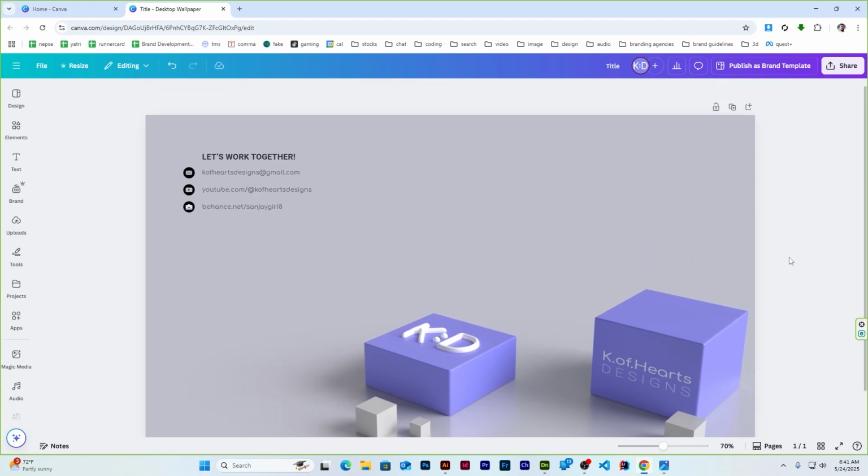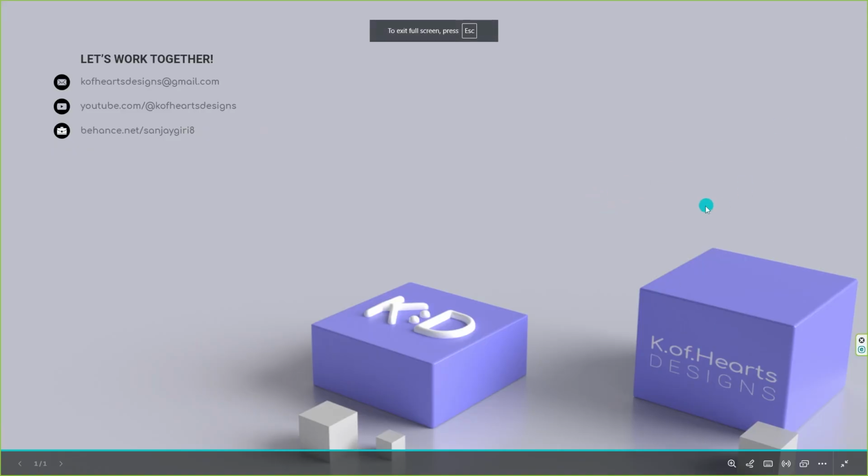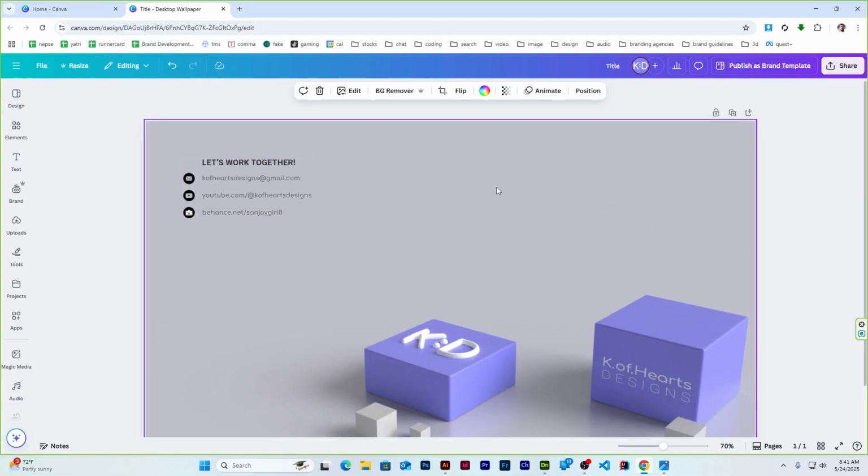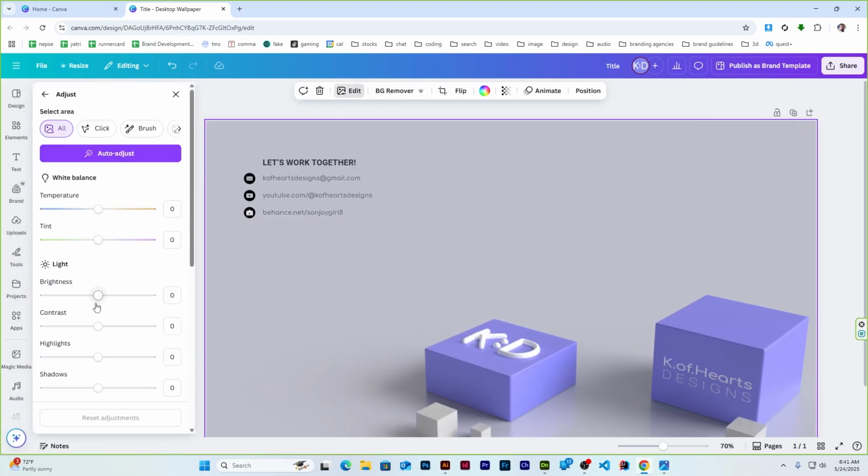That's it. A new wallpaper for a new studio. Let's see it in action. Let me slightly increase the brightness of the scene using adjust controls.